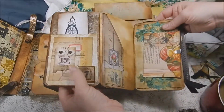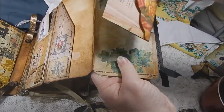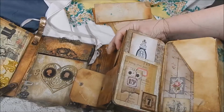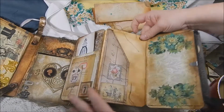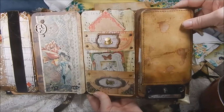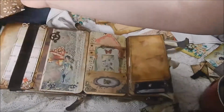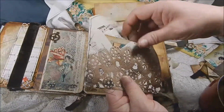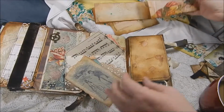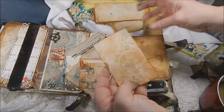Okay. Then we go here. This one is an envelope. Are you guys laughing at me? You know my pain, right? Do not fall in my coffee, although that would look, you know, like coffee staining. And then that pulls out there. These come out. You saw that. You saw this last envelope. You saw that. There's more paper in there. I did some embossing. In fact, there was other embossing in here somewhere. I probably just flipped through it really quickly. I didn't pull this out. There's this. These. Okay, that's it.